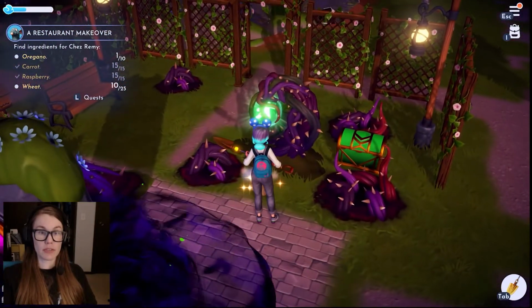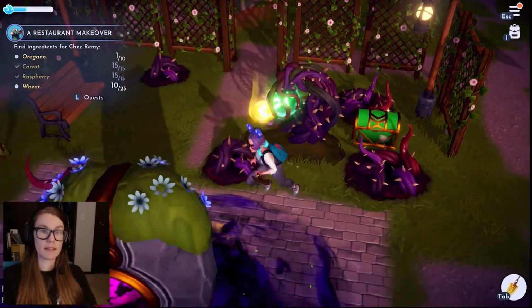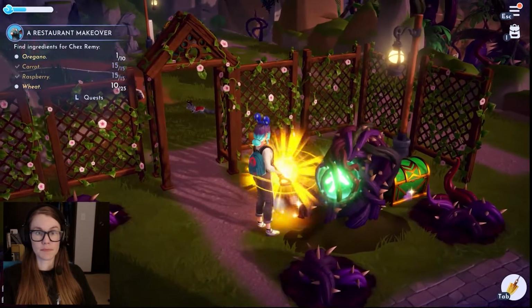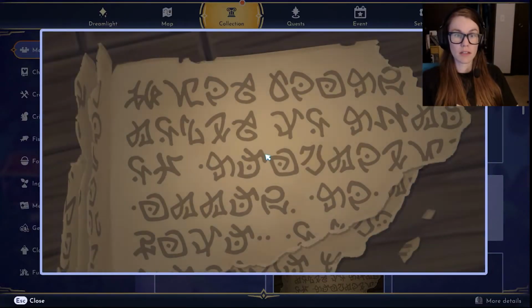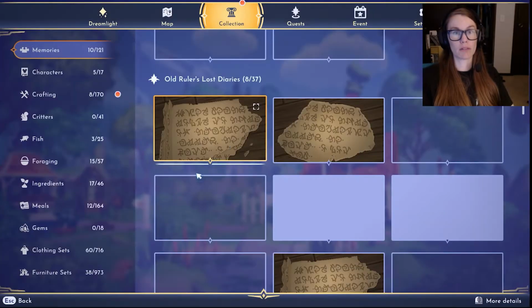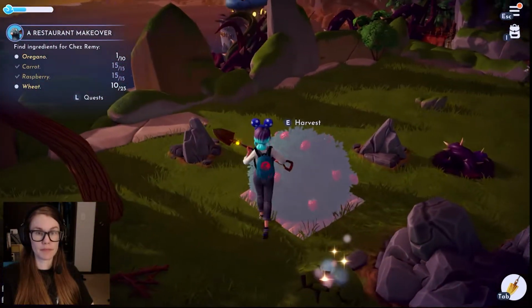Ooh, a note. Somebody left a note. Let's see what this one says. The meadow is a fair and peaceful place full of soft grass and pleasant breezes, good for a picnic or a walk. That one, at least she had good grammar on it.